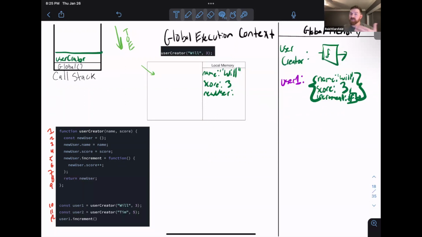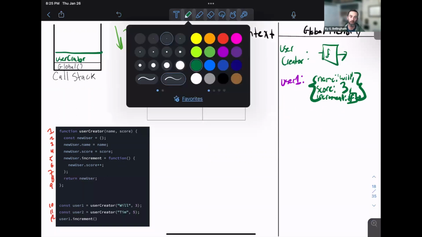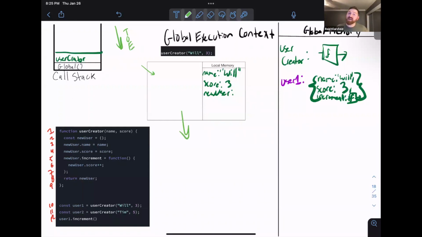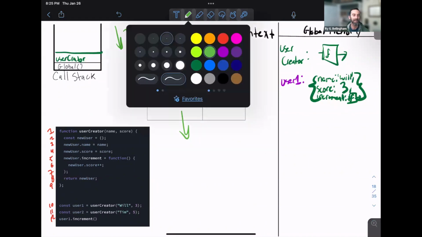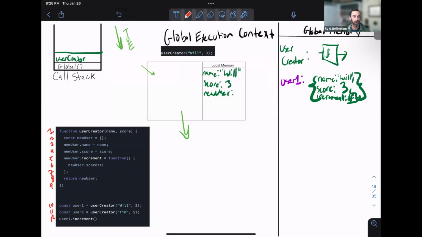Rai, we hit this return statement and the end of our function block. So we have some cleanup we need to do. What do we need to do? Yep. Let's take the toe out of the global execution context. Nice. Or not out of the global execution context, but I'm sorry, out of the local. Yep, totally. Into the global. And then once that's there, we are clear to garbage collect, which will, yep, remove that from memory. And then we also want to pop that user creator stack frame off of the call stack.